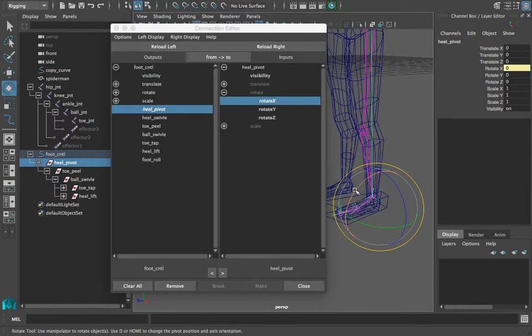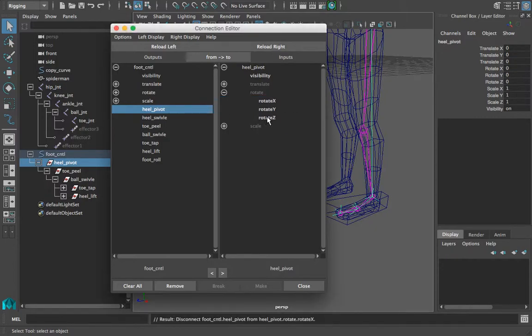X is always going to be the direction for anything that isn't swivel, and Y is always going to be the swivels. There are two swivels, and those are going to be Y. So I just turn on the rotate tool so I can see the handles and make sure which direction I want. In this case, it's going to be X. So I don't have to do anything more. Basically, I just connected those two things. If I don't want to connect it, I just uncheck it. I could do Y if I wanted, or X. In this case, I want X.